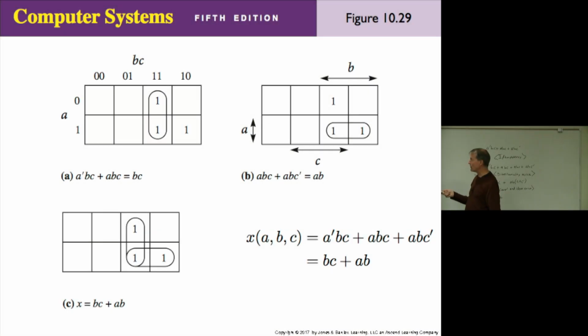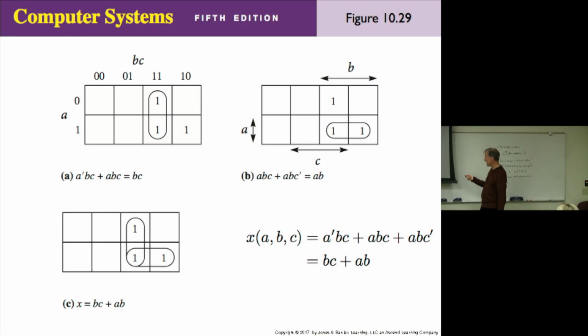The way you do this in a Karnaugh map, it would take all that algebra. But with a Karnaugh map, we see that there is a 1 here and a 1 here, and those are next to each other, so we can draw an oval around them, right? We can circle them. And even though this one is circled, it's okay to group it again. Because we can circle the bottom two as in part B of the figure. Now, part A of the figure represents the fact that A prime BC or ABC equals BC.